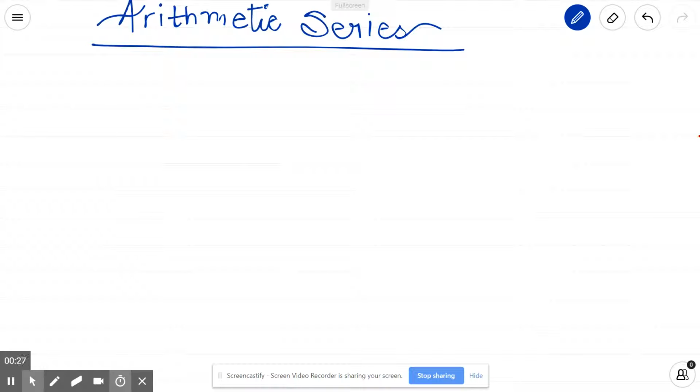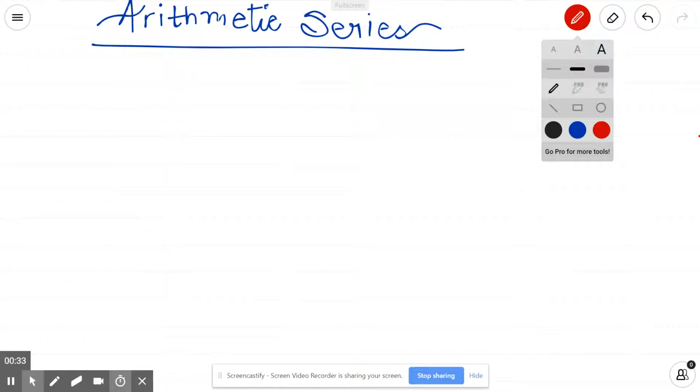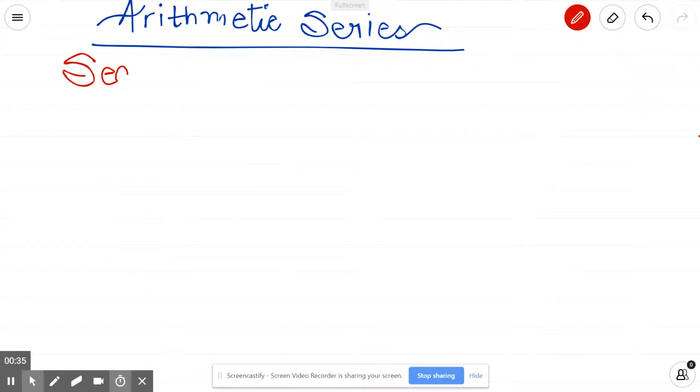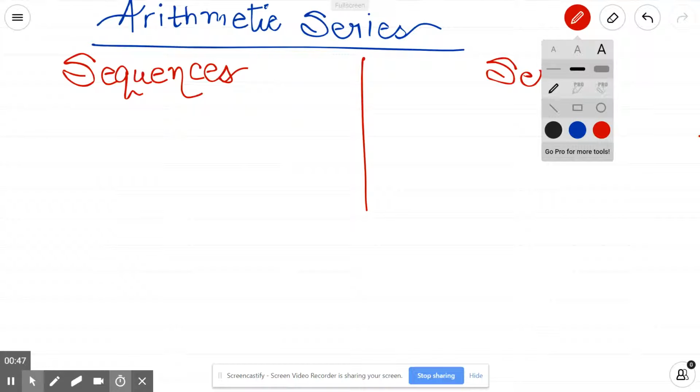All right, so in order to first begin the concept, I will give you a little definition of two fancy math words here. And the two math words are sequences and series. Basically, at the end of every question, they will use these words. And it does kind of get confusing if you don't know the difference between the words.